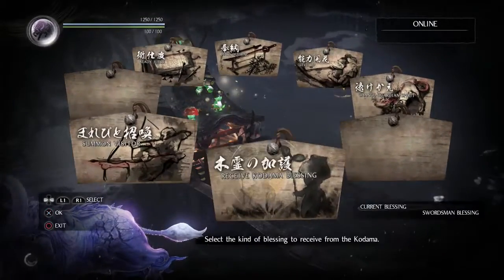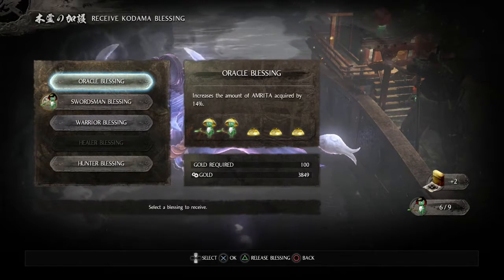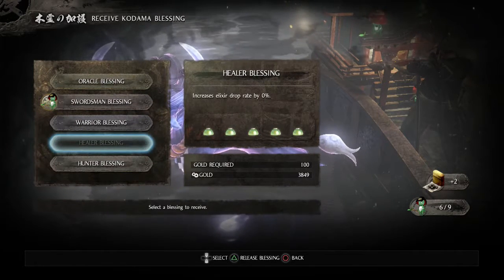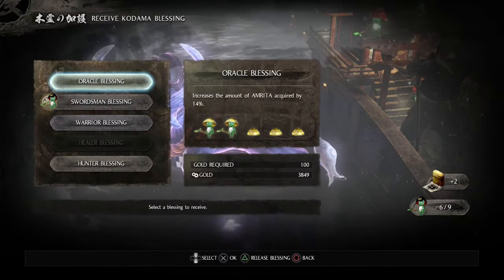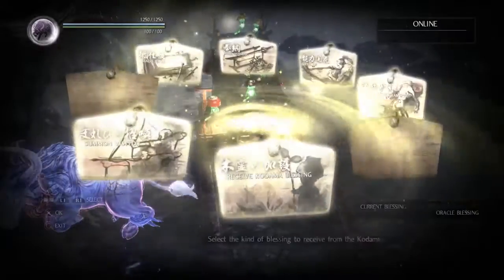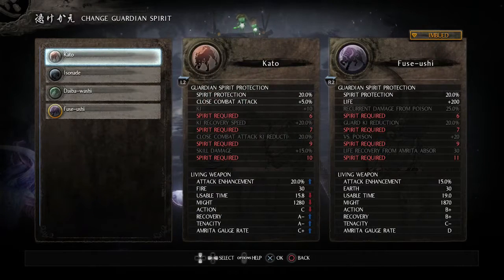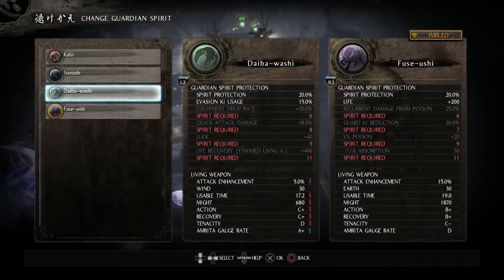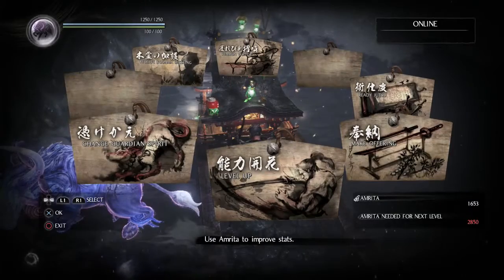Anything else I want to do here? I have a new blessing. This increases the amount of Amrita I earn. Ooh, that's actually probably worthwhile. Especially if I'm going to be sticking with just the Kusarigama and the Katana. I don't really need more weapon drops. I mean, it would be nice to get an upgrade, but it's not super important. Might be worth leveling up Spirit next time I have enough Amrita to unlock more bonuses. I'm gonna stick with my current Guardian Spirit though.